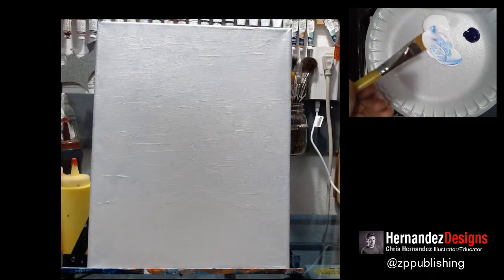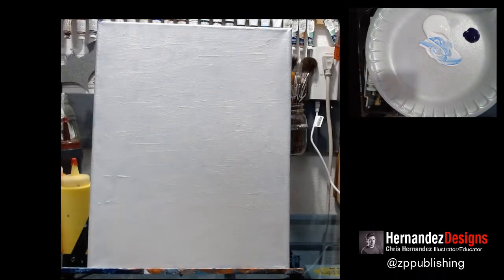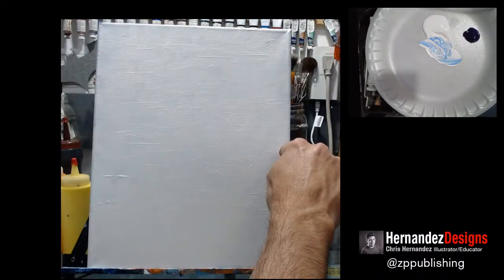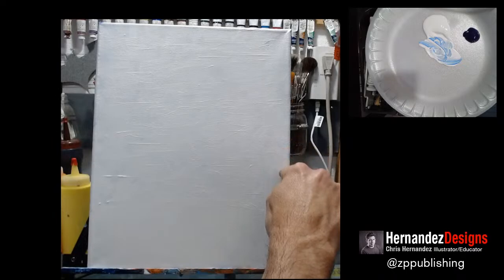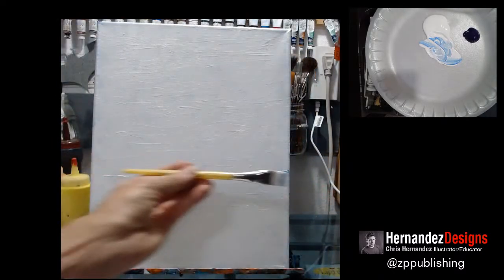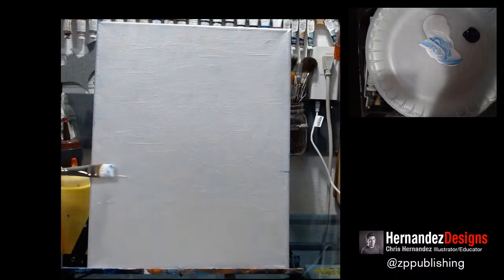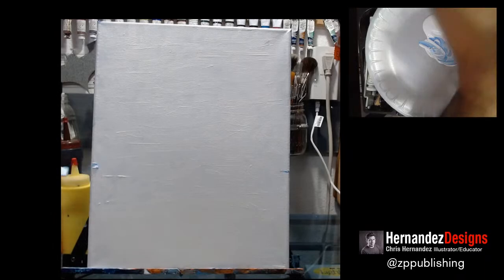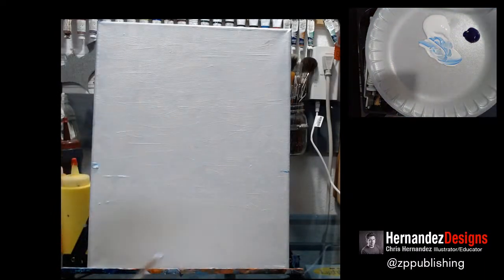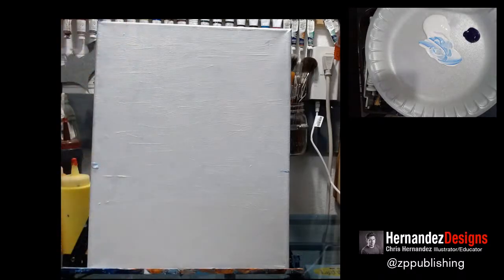Okay, so here we go. Here's about how much paint I have on here right now. And I'm going to go right down to the halfway mark, which is about right here, and I'm going to go a little bit below, about right here. I'm going to put a little mark right there, and then I'm going to grab my brush and go straight across and put another mark with the tip right there. So, in other words, you have more sky than land, but just a little bit.